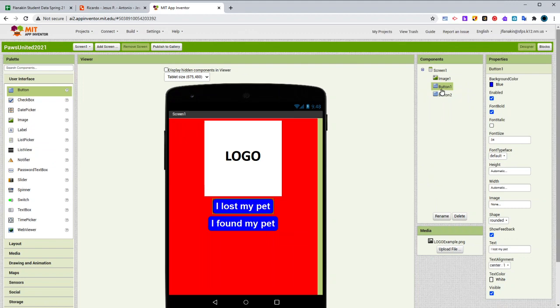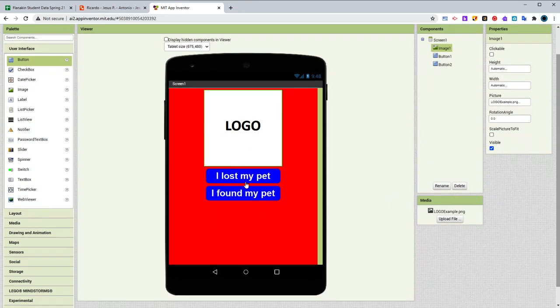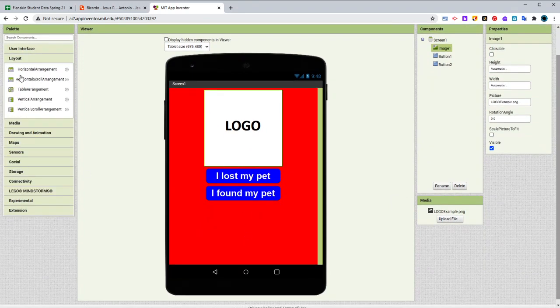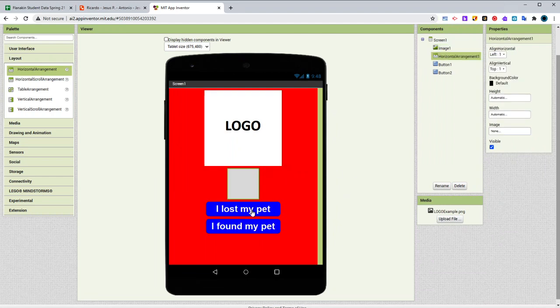You can also try and make these buttons look the same as well. So let's do the width, 40. 50? 50 would be good. I'm just doing this to make it look a little bit nicer. If that's your logo, we might want the buttons to be a little further down. I'm going to go to Layout and grab a layout. Boom, that pushes those down. That will be invisible. And we're good to go.